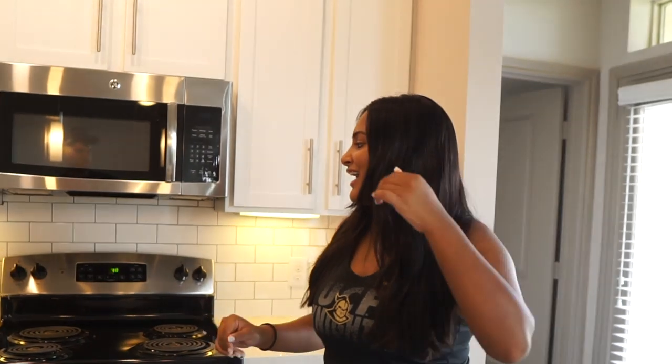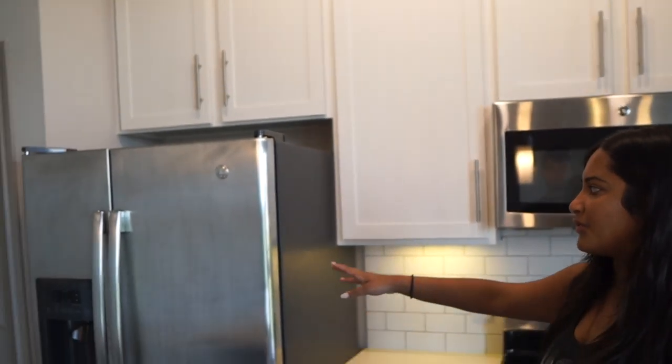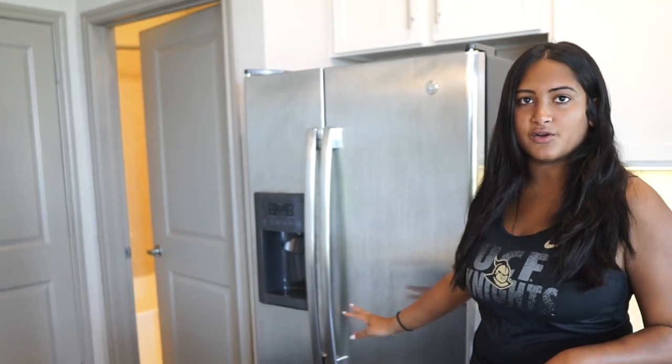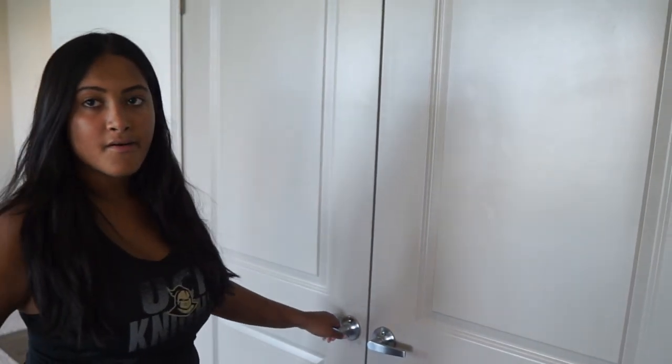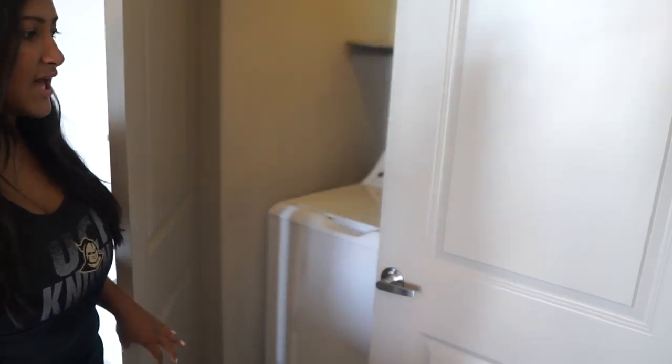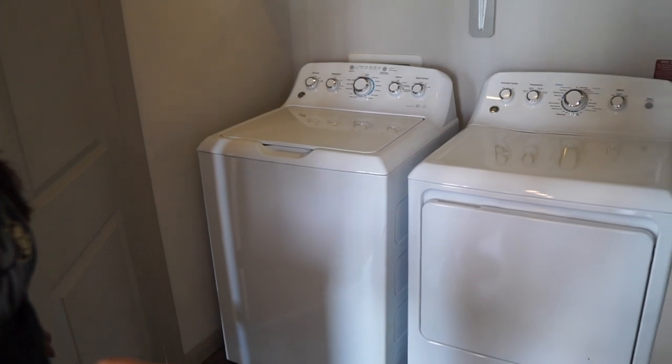There is a good amount of natural light, but show them that window — I think it's just so stupid they didn't make it a full size window, but whatever, we'll deal. We have the microwave and stove, which is really nice because I thought we had to buy a microwave. The fridge was actually really rusted so they gave us a new fridge. We have a pantry and it comes with a washer and dryer, which I was expecting to have to buy. They look pretty big, so that'll be nice.